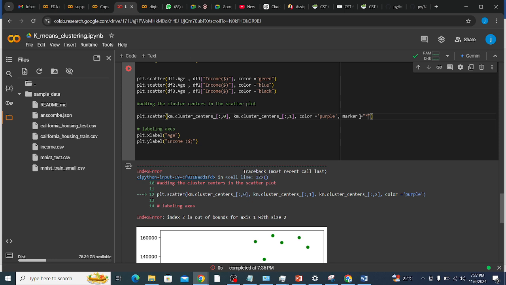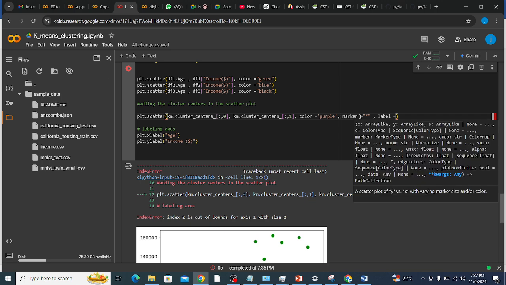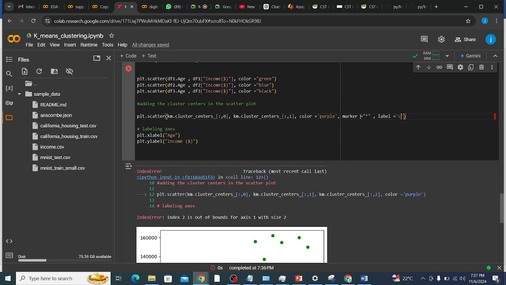In this case, we just want to use the asterisk, and we can even add a label for this. I think I can just use centroid.